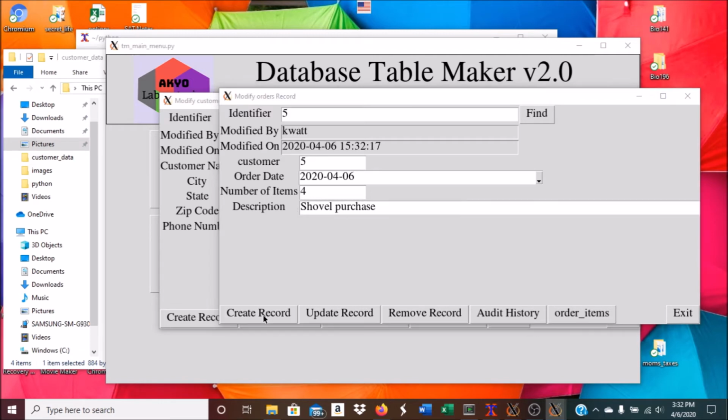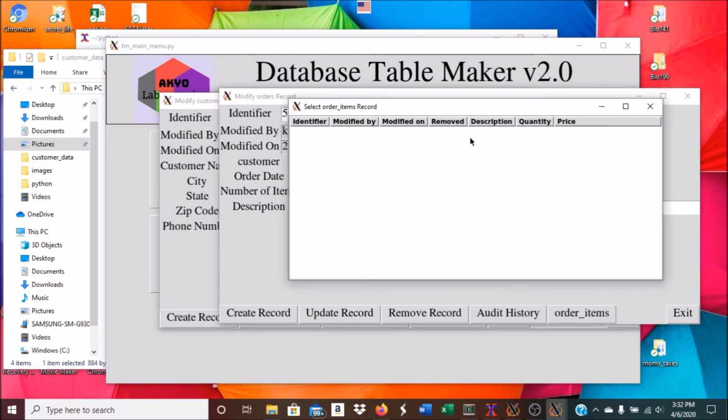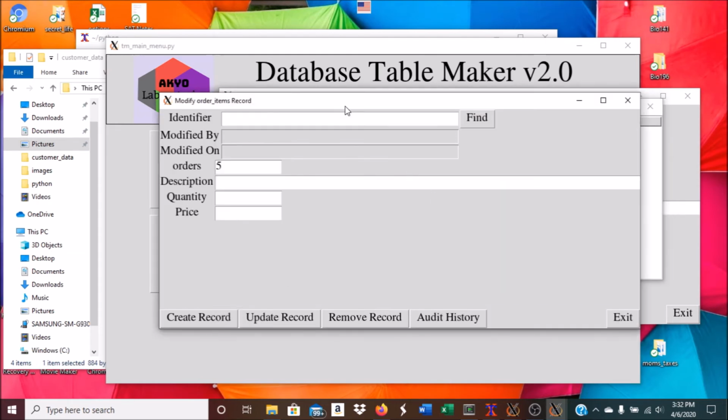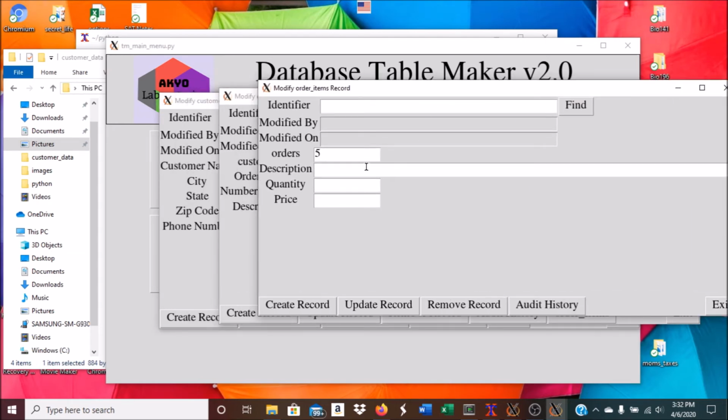Okay, and I can click Create Record, and if you look here, you notice there's an Order Items button here. This links to the child table of the Orders table. If I click here, there's no items under this order, but if I click on the blank area, I'm able to add items to this order.